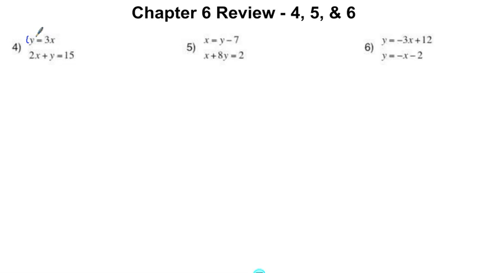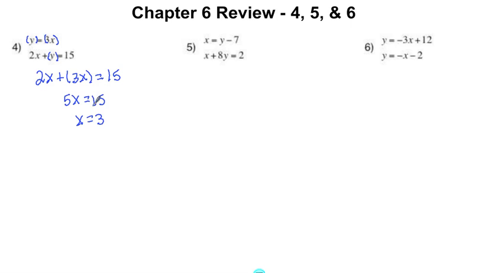And I've told you, those of you that have trouble, put parentheses around it, so that way I know anything in parentheses is equal. Okay, so y and 3x are interchangeable, so that means I can interchange this y also with a 3x. So I'm going to get 2x plus, I like to put parentheses around what I substitute, plus 3x equals 15. So we get 5x equals 15, and x equals 3.